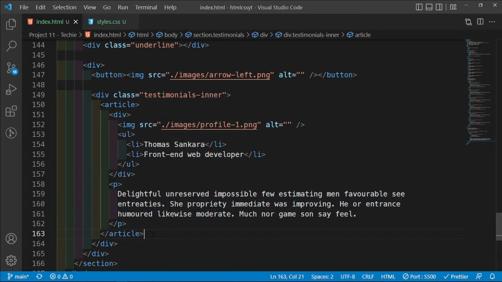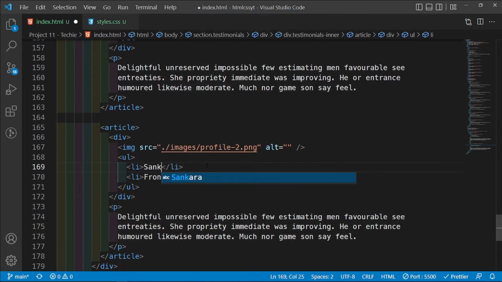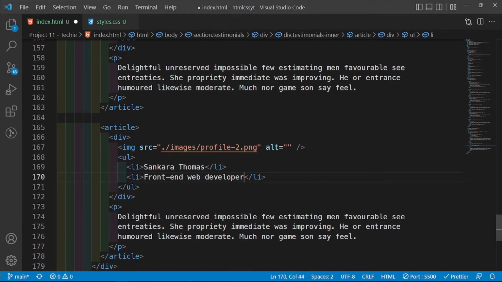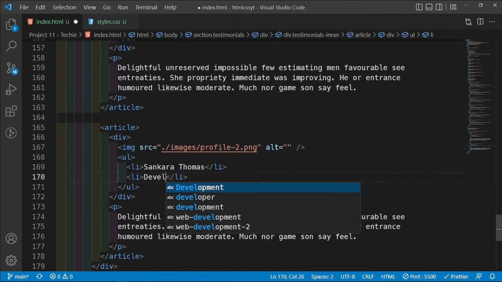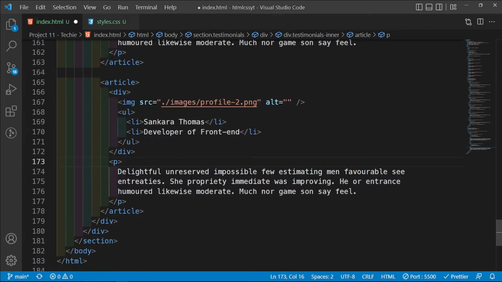Right around here, change this into profile2, change this into the name of a person, and this is front end developer, and then the text is just going to remain the same.